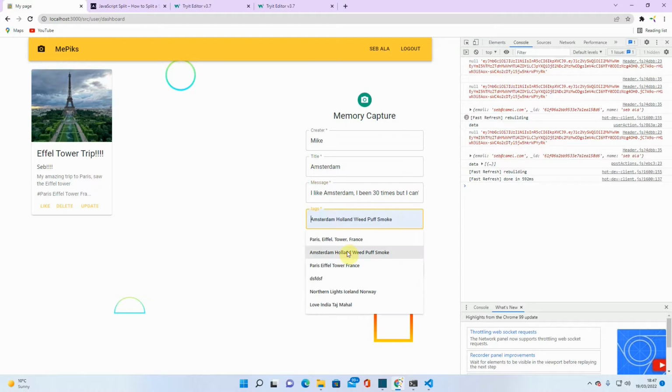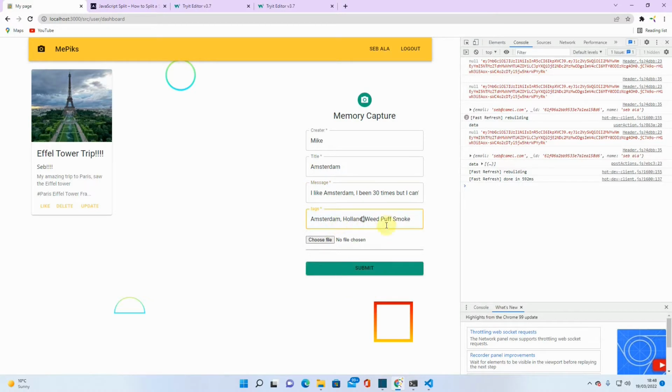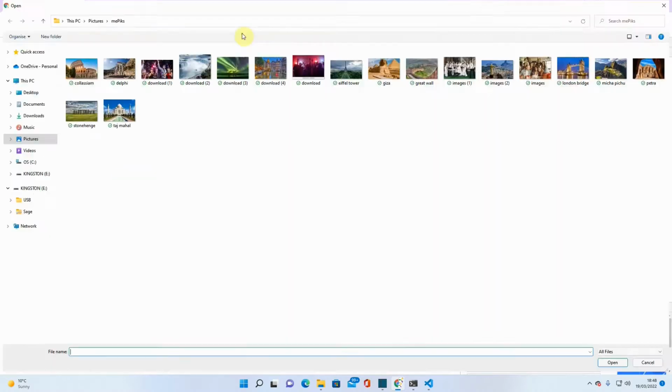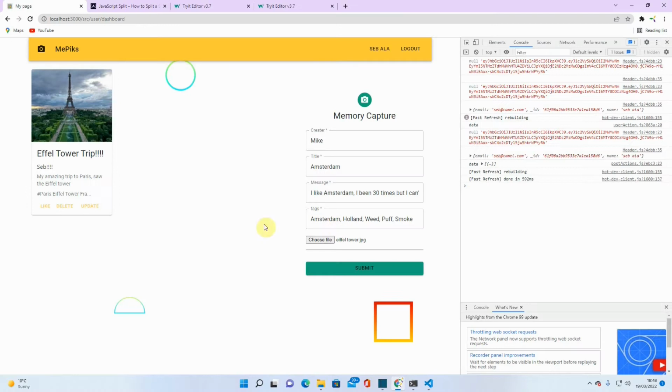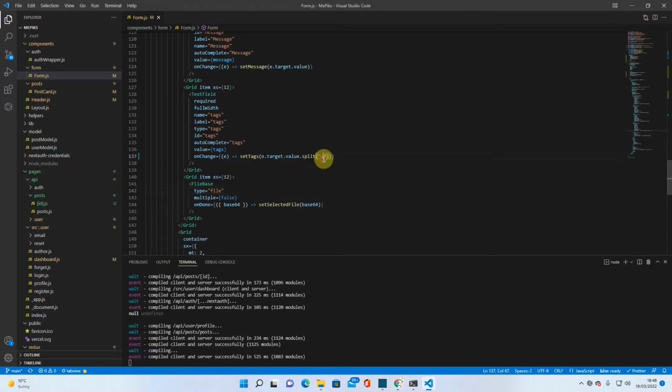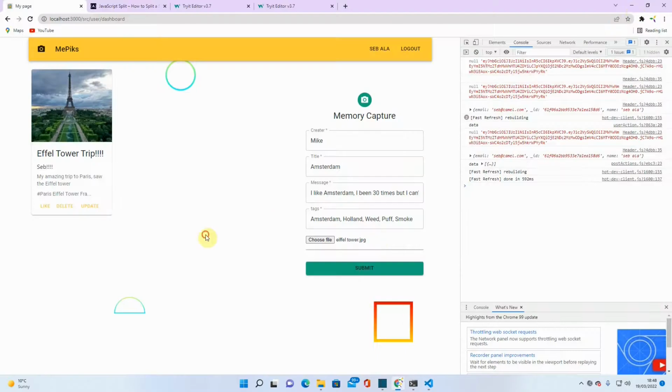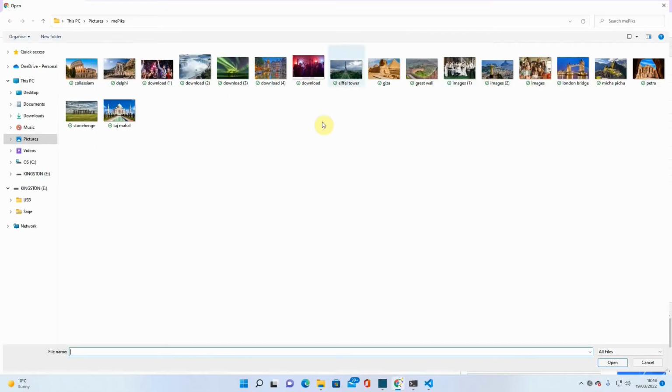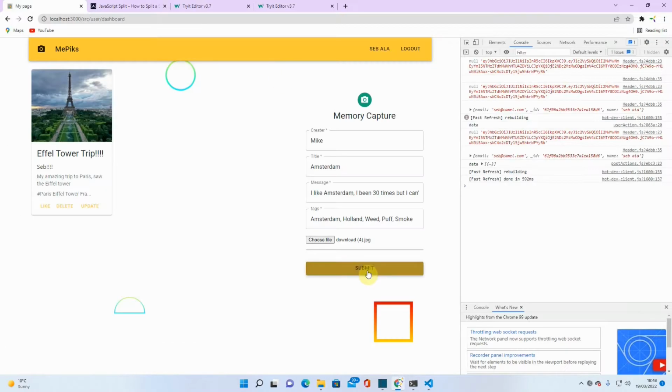Anyway, so let's do this, and what we want to do is split by the comma. So if we put the comma here, and you can put the comma in between two words if you want, and then that will put it in front of two words basically. So this is the comma that we're splitting by. If we submit this now, I've got the wrong picture there. It should now split each one of these with a hashtag.